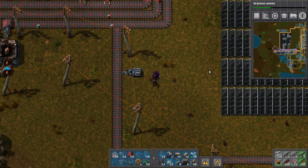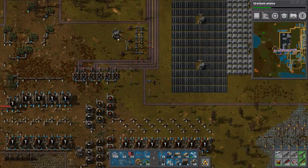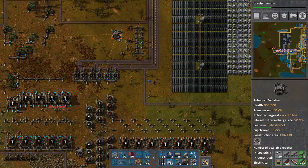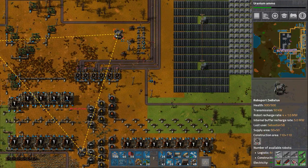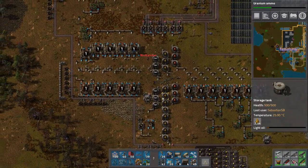Are we making a whole lot of purple circuits? No. We need to up that production, and to do that, we need red circuits first. And in case you don't know already, Wander, the network is the orange, not the green. Green is construction robot and repairs. Whereas orange is what you need to be in for chests to do things. Okay, so I probably should just make another robo part, start slapping another one down.